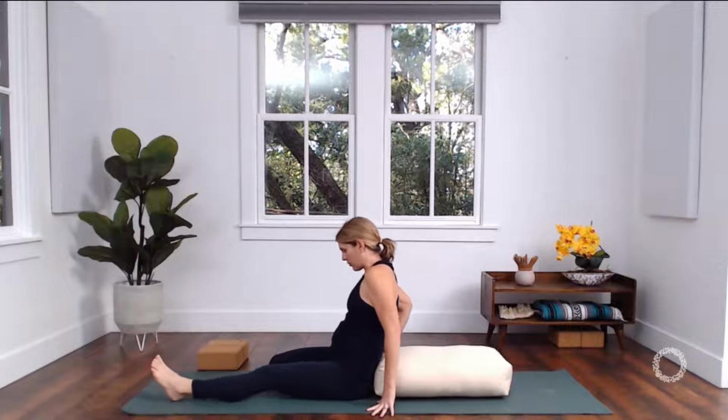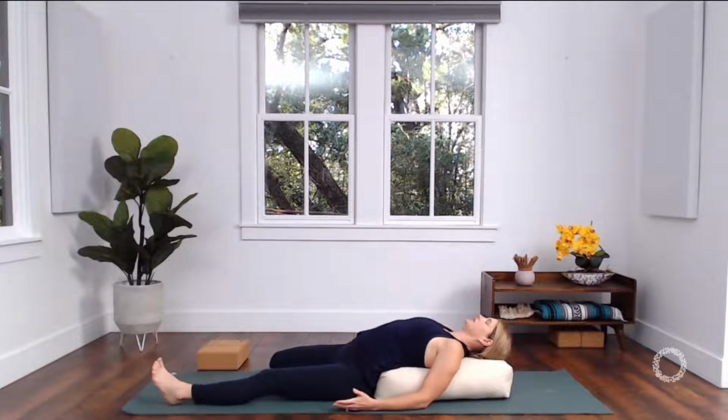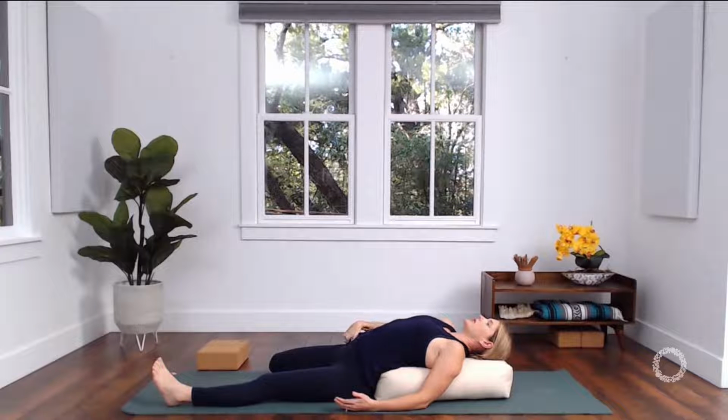So come into the shape that's of greatest service to you, and then allow yourself the space to simply breathe and watch how your body responds to the pose and your breath. If it feels good, you can even use your thumbs and find your ilium crest, the bone that ridges right in front of your pelvis. You can use your thumb to massage the little muscles just to the inside or even outside of your ilium crest, or simply rest your hand by your side.